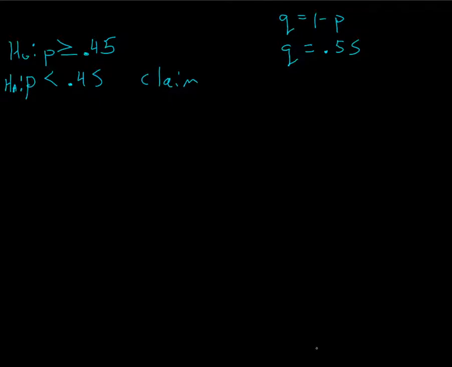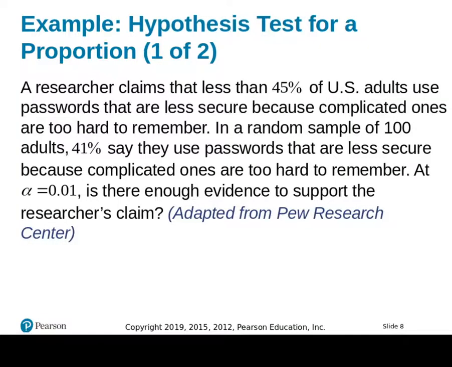Okay, let's go back and read some more of it so we can compare it. Just the claim is hanging out there nice and neat. We want to see what that claim says. So we want to test this claim, and we want to see if there's enough evidence to support that claim. So to do that, we have to do an experiment.